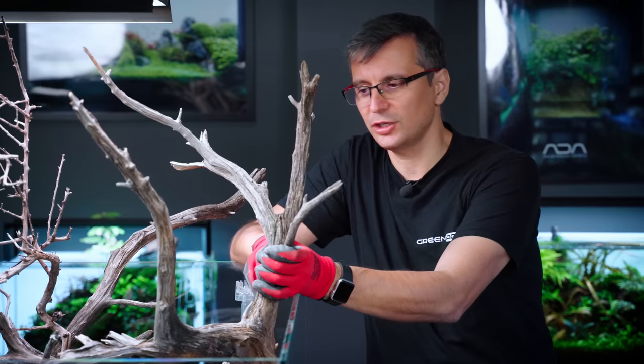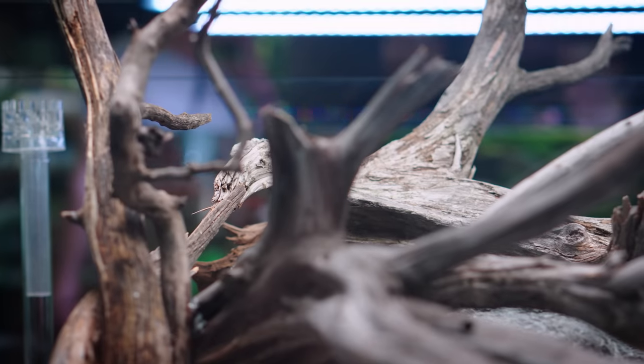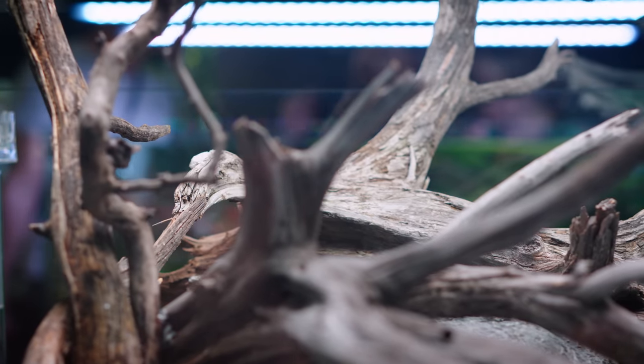These goldfish need a lot of swimming space. So if I'm filling up the aquarium with stones, you will not have the swimming space for them.